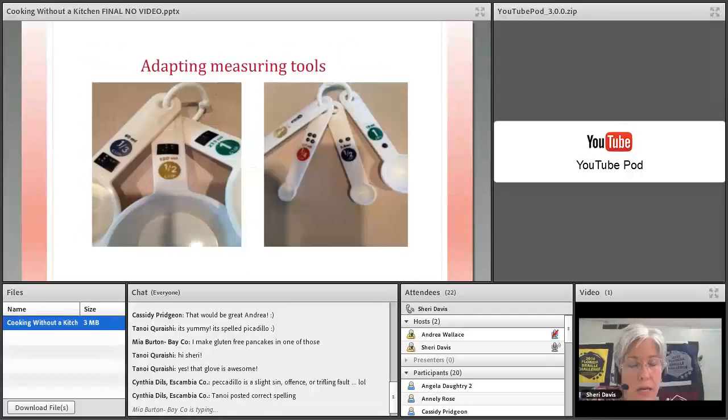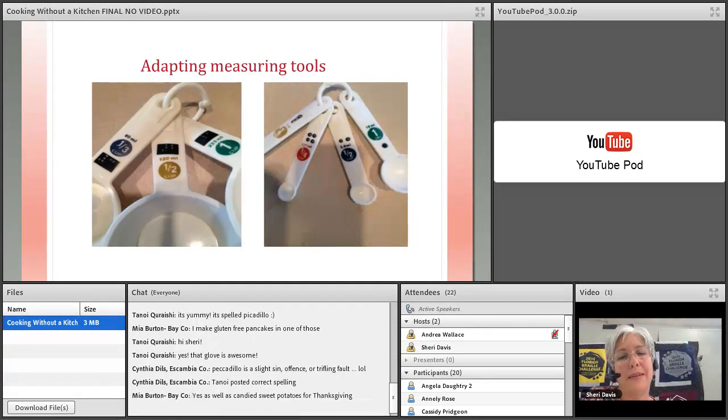Let's see in the next slide. Now, these are just pictures. So here's how I've adapted cutting spoons. I'm looking at one picture and talking about this picture. Measuring spoons and measuring cups. You can use the little Braille. I use the label maker, the little cha-ching label maker, for the measuring cups. These are my home ones for my son. Or you can use puff paint on either. One dot for one cup, two dots for half cup, three dots for a third, four for a fourth cup. Okay? It's a quick, easy, tactile way to find the right spoon that you want.